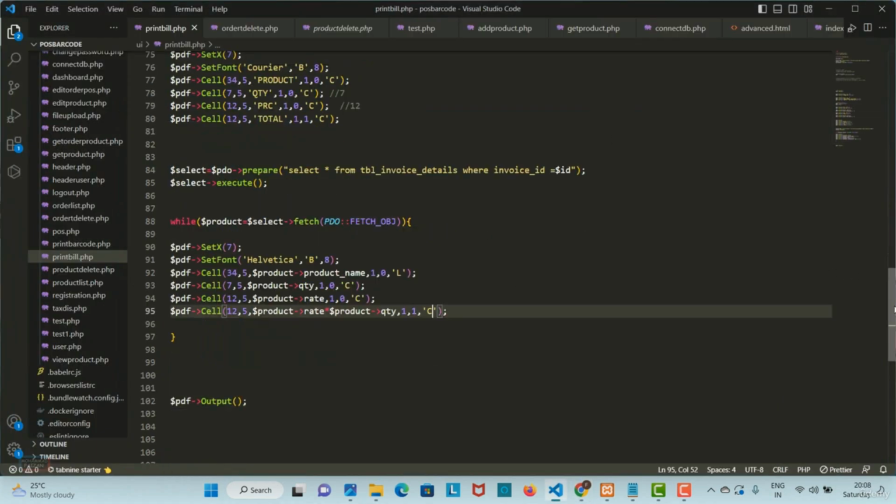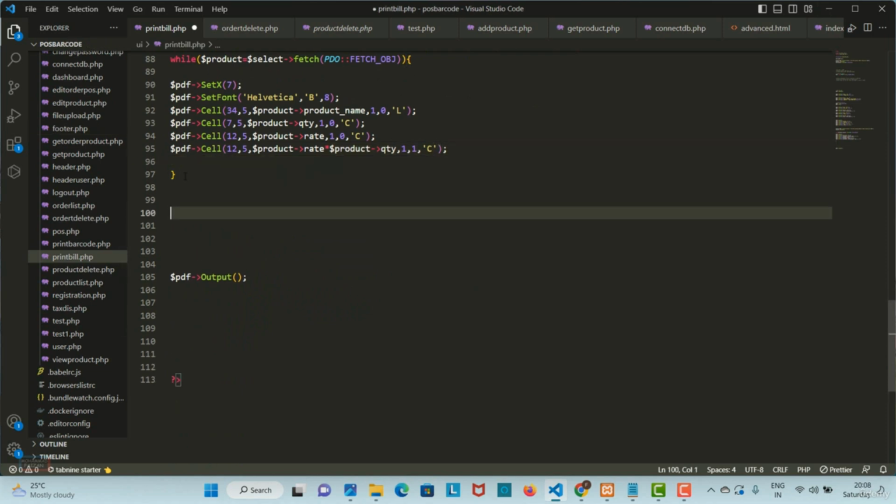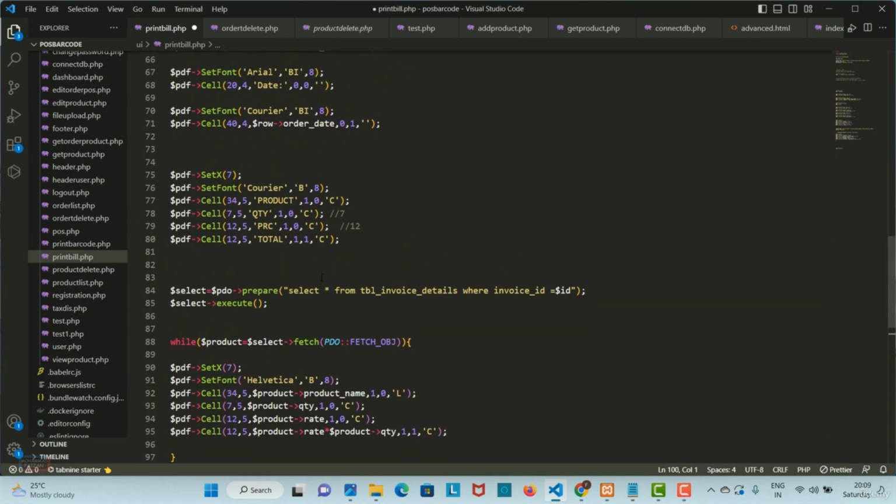After this I need a subtotal, so let me write code for the subtotal, the discount, the SGST, CGST, and the paid, due and the payment type. So let me write, then I will explain. We have already written the query in our code, you can see here.